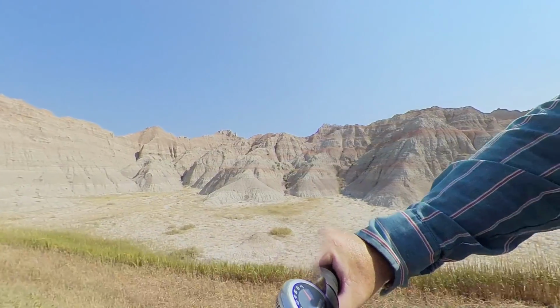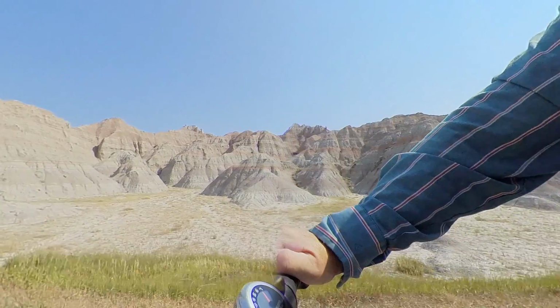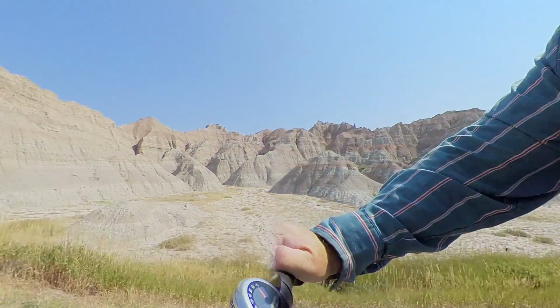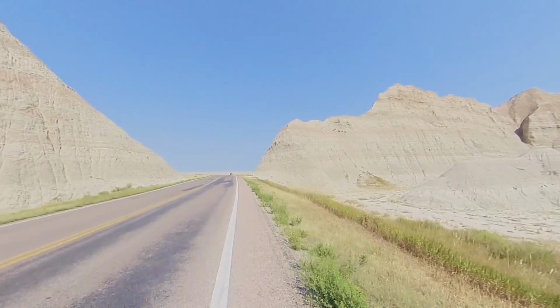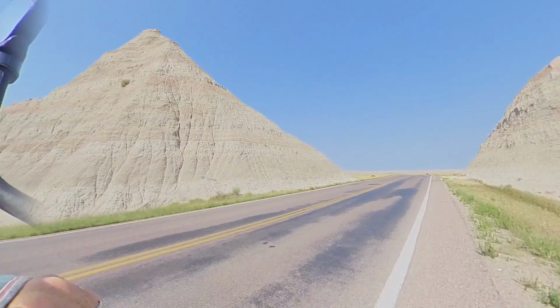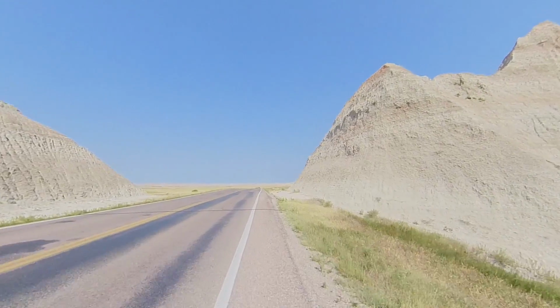And traffic's been picking up quite a bit. Now there's only one there, but we've had occasions where we've had 3 to 5 at a time going around us. So, been able to concentrate on the road. I just wanted to show you this stuff here, the way that it looks, with a little bit of contrast in nature.